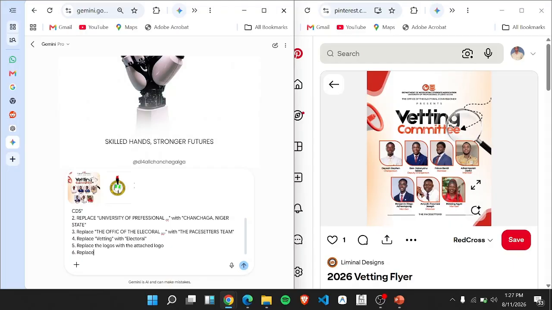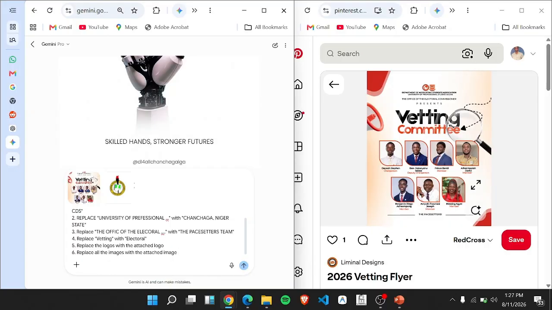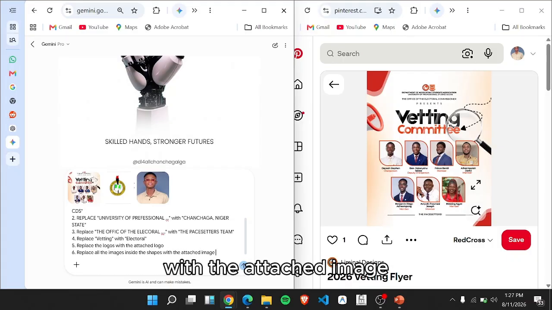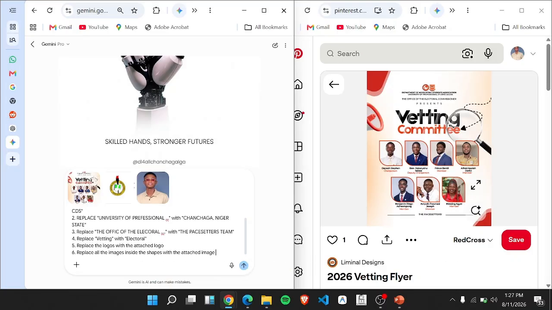Replace all the images inside the shape with the attached image. Let me see if I can add one more person image.